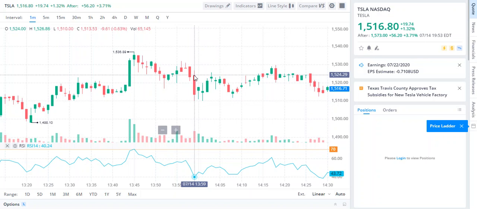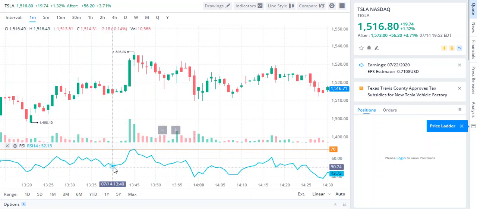So basically the calculation, and this is going to be super confusing, and I'm not going to go over it in detail until we do our RSI class, but the calculation is RSI equals 100 minus 100 divided by, in parentheses, 1 plus the RS, and the RS is your average gain divided by your average loss. Your average gain is the sum of the gains for the past 14 days divided by 14, and your average loss is the same thing, but with losses. That sounds super confusing, and it is super confusing.